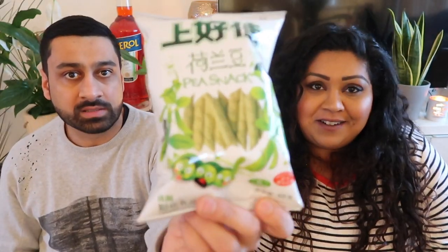These ones. Oh, okay. I already love these. This is something that we've tried before. That's what they call pea snacks. I don't know if it's the writing, but what's the brand? Is this Japanese? The writing isn't Thai writing, so it's definitely not Thai. No, I think this is Japanese. Well, we'll try it anyway. Lovely. They're so nice. Such a great alternative. I do like these.